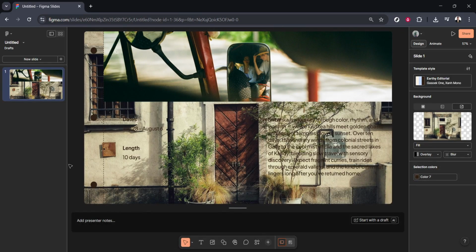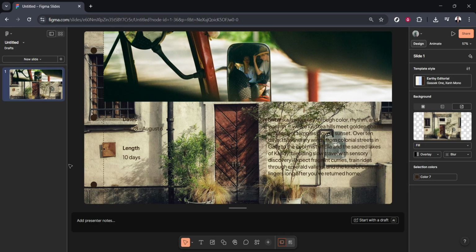In today's video, I'm going to teach you how to add presenter's notes using AI in Figma slides. This feature is incredibly useful for Figma users, as it leverages artificial intelligence to help you craft relevant speaking points for each of your slides. Presenter notes are essential for keeping your delivery smooth and your message consistent, helping you cover key points without memorization. With AI assistance, this process becomes more efficient.